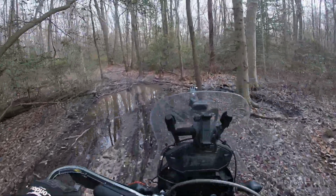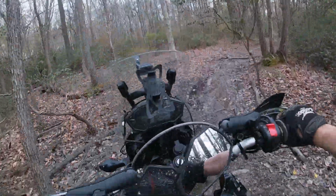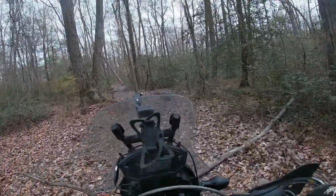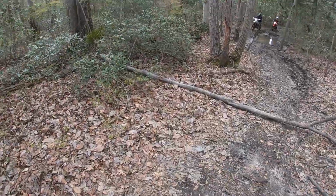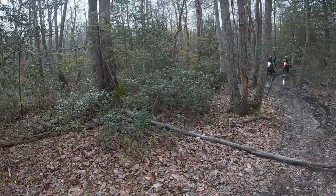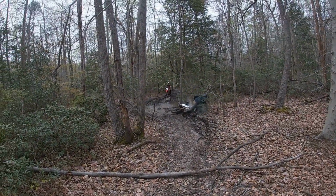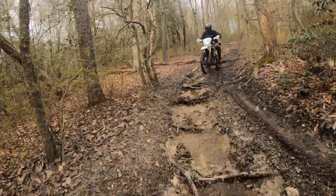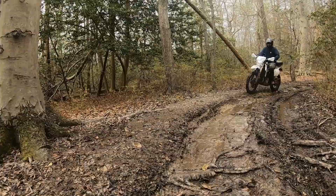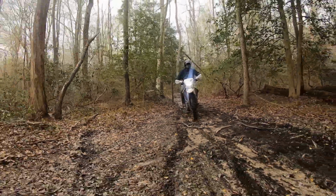Yeah, this puddle here really throws you to the left. It's like it's got a hook in it. I don't know if there's logs underneath the water, but it almost took me out. Yeah, it grabbed him just like it did me. It just feels like it's pulling the bike hard to the left. But he ended up alright. Didn't hurt the bike or anything.